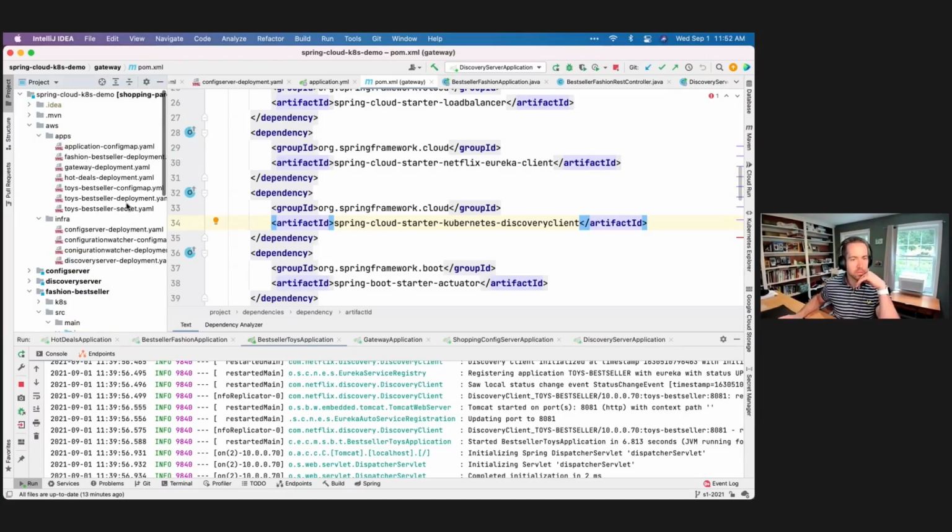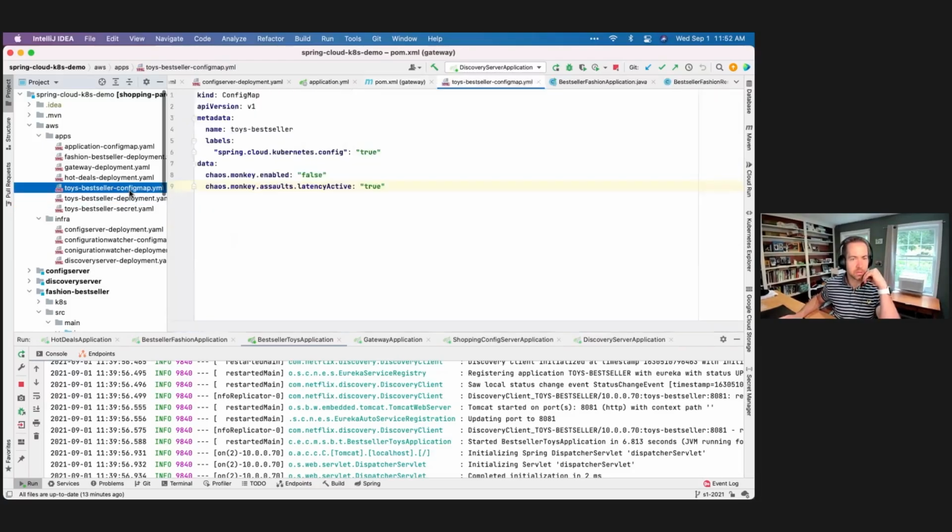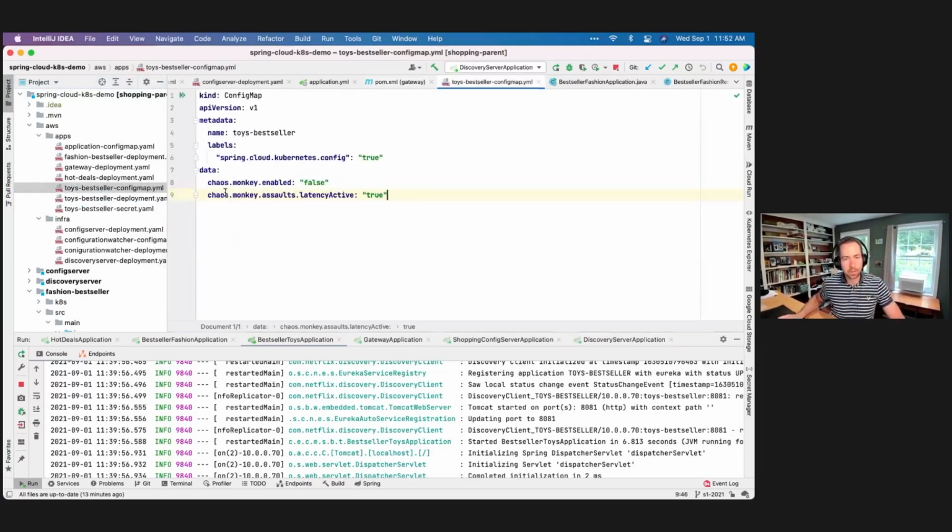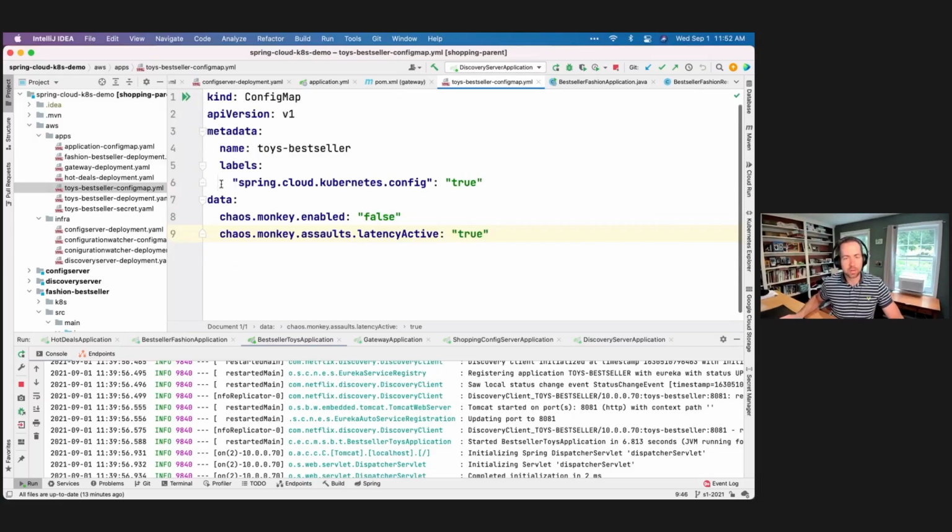I do have a config map and secret for the Toys Bestseller application that I've specifically created here to demonstrate the fact that we can fetch data from config maps as well as the GitHub repo. And this is how we're going to enable Chaos Monkey. Right now, you can see it's disabled by default, and we're going to show enabling that.